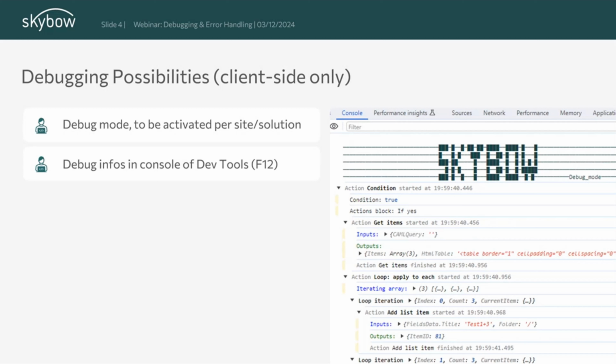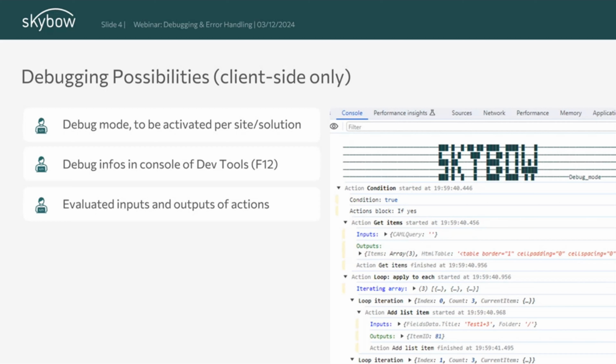And the info about the debugging part you will find in the console of your browser. So if you press F12, you open up the console debugging tools, you would see a new part, as you can see here, where you see Skybow debug mode, and it will log everything, including inputs and outputs from your actions.